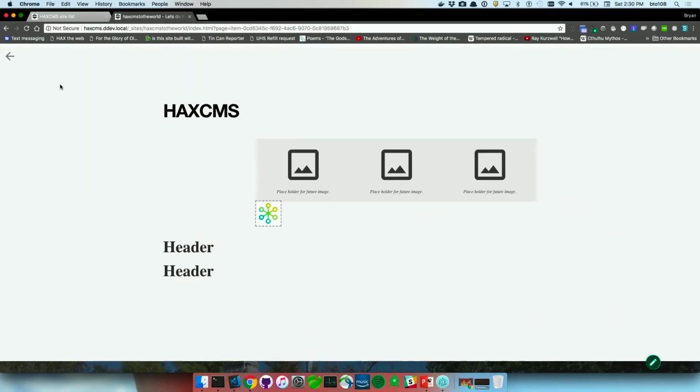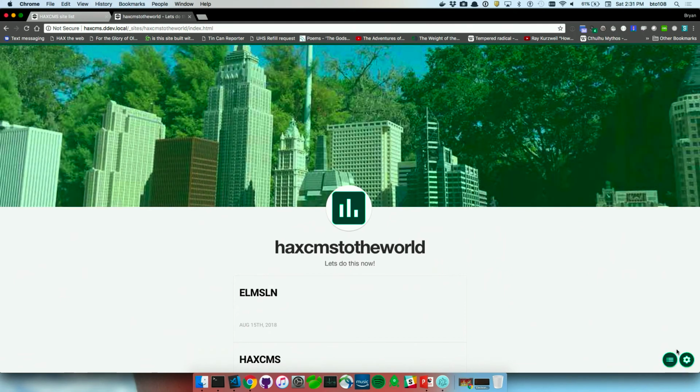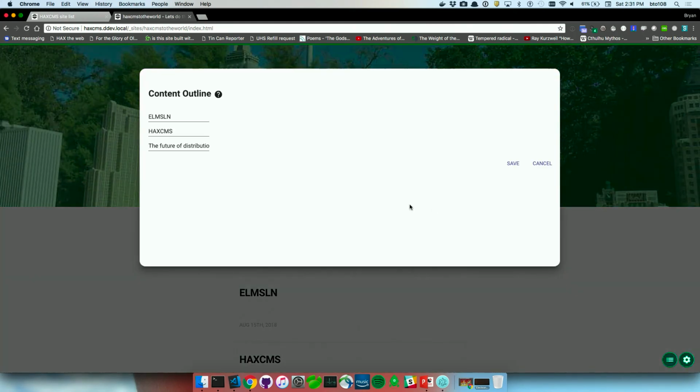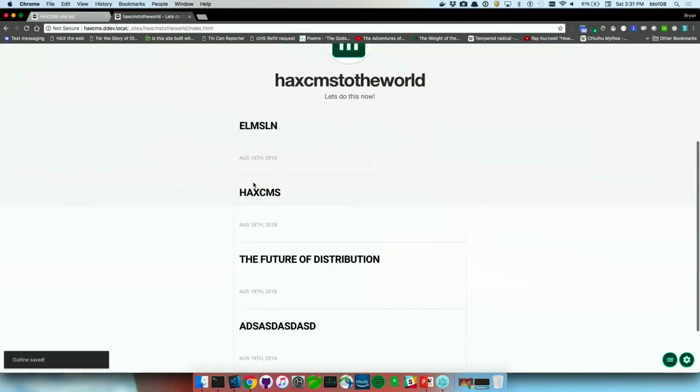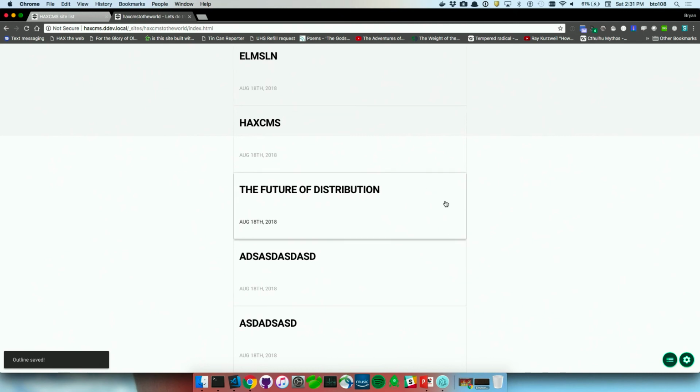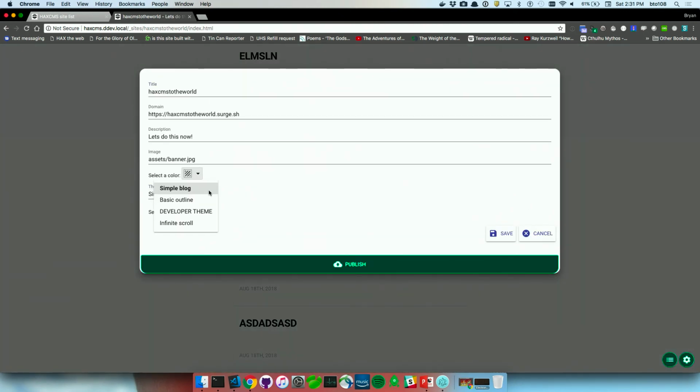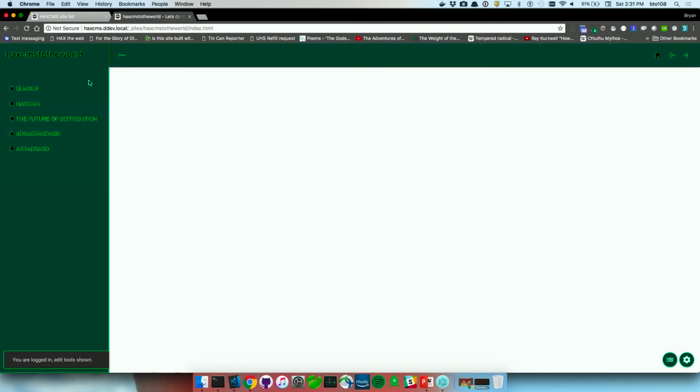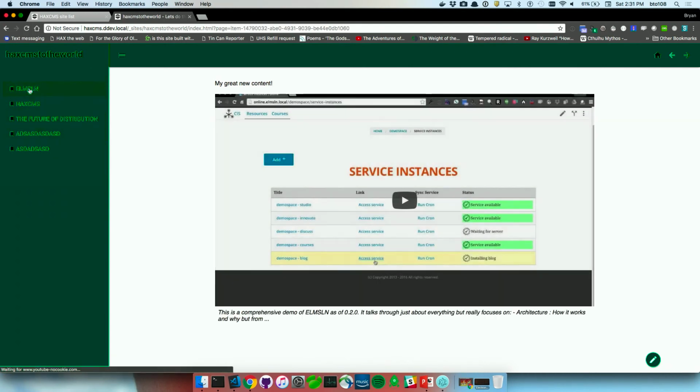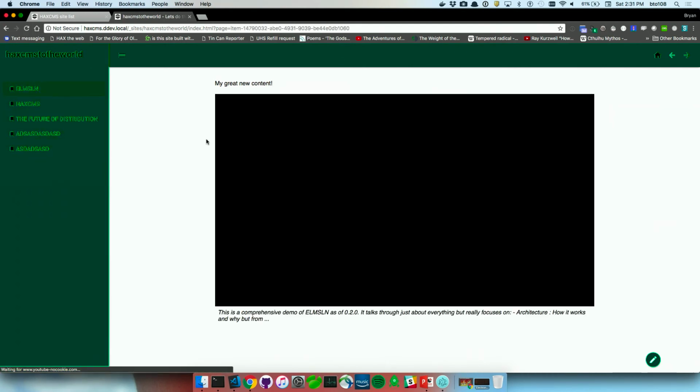Because everything is headless with that, I said, well, why don't we do a headless editing experience? So when we add stuff here, hit save, I added a bunch of pages here, but you'd say, well, this is a blog. I don't understand. But if I change to an outline type of presentation, there we go, there's my content.